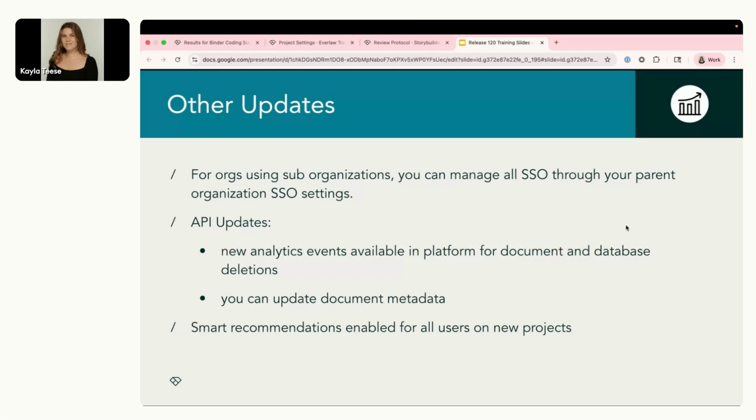Additionally, for users who leverage API, there are new analytics events available in Platform for document and database deletions. And additionally, you can update document metadata using API. And finally, smart recommendations are going to be enabled for all users on new projects by default.